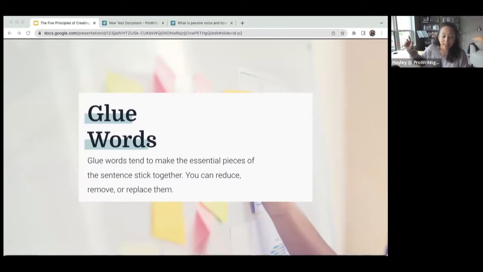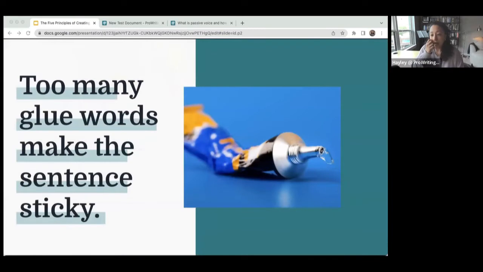Changing the to a or a to the, that's an example of a glue word, where again, it's not really going to change the meaning of the sentence, though you can decide that, for instance, it's the webinar, so you would like to use the instead of a, but again, those words will not drastically change your meaning or understanding of a sentence. So working words are the words that you cannot change or the sentence's meaning will change. Glue words are everything that comes around that, again, makes the sentence make sense. They're essential parts of the sentence, but in many instances, you can reduce, remove, or replace them to make the sentence more effective. And why we're talking about this is because when you have too many glue words in a sentence, the sentence becomes sticky.